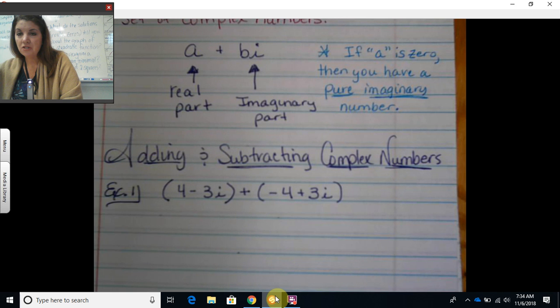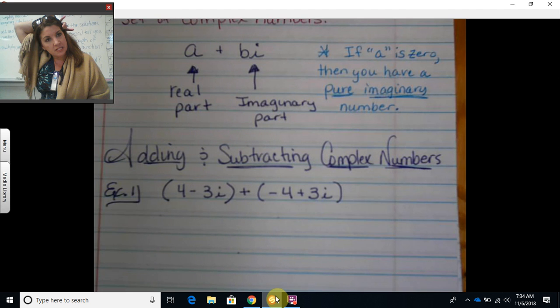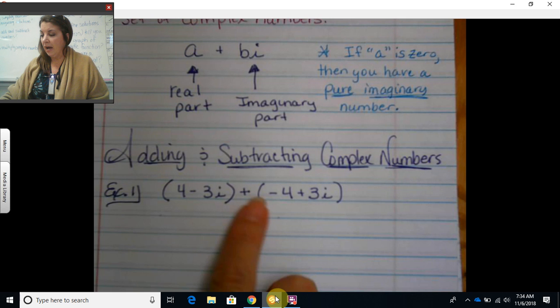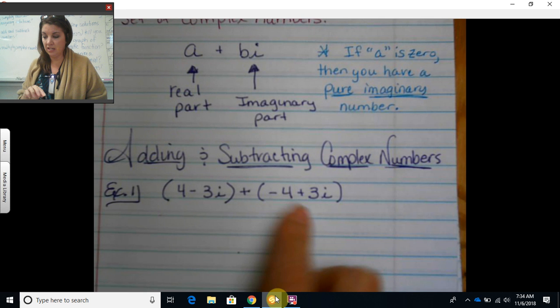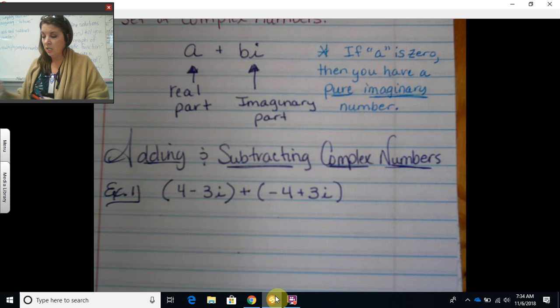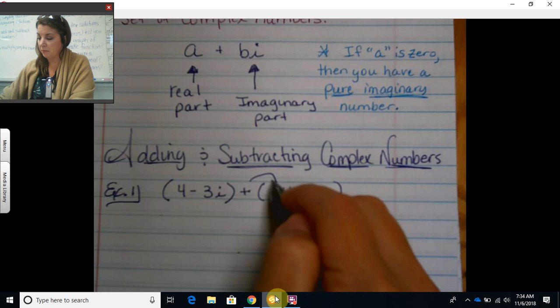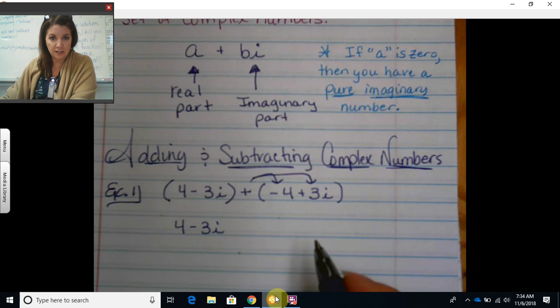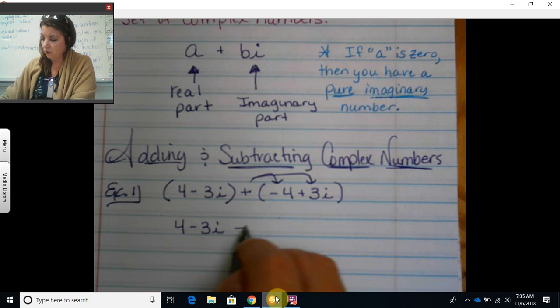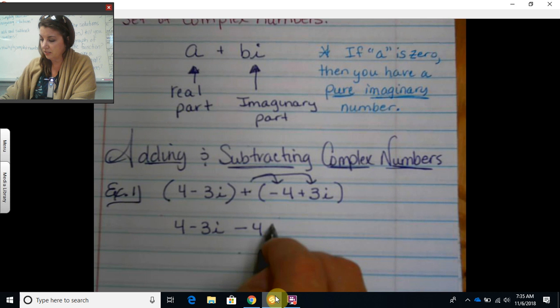So just like if those i's were variables, which they're not just a variable, right? It represents an imaginary number, which is the square root of a negative. But just like if they were variables, I add these two groups of numbers together. If I distribute this positive sign, is it going to change anything in the second set of parentheses? No. So I'm just going to start by getting rid of my parentheses. To do so, I'll distribute the positive. So I have 4 minus 3i in the first set. Didn't have to distribute anything there. Positive times negative 4 is negative 4. Positive times positive 3i is positive 3i.